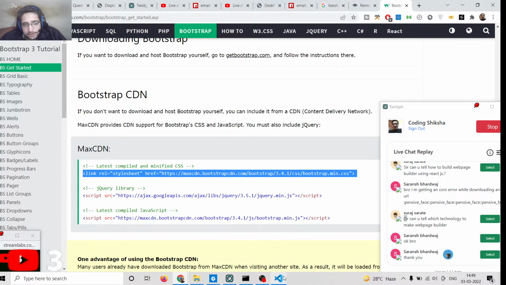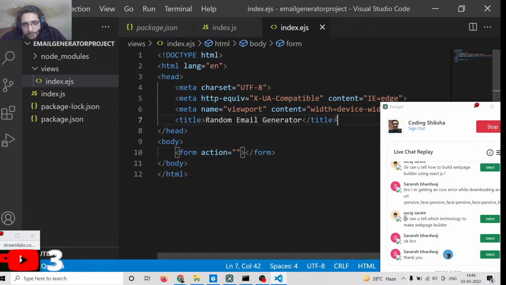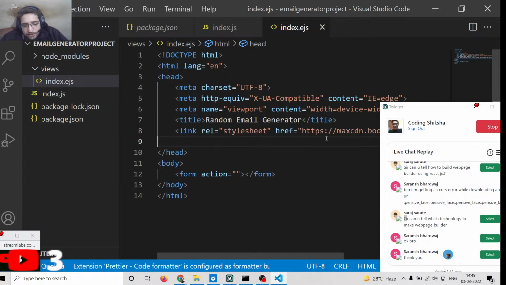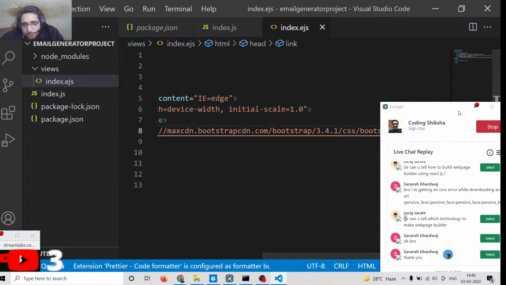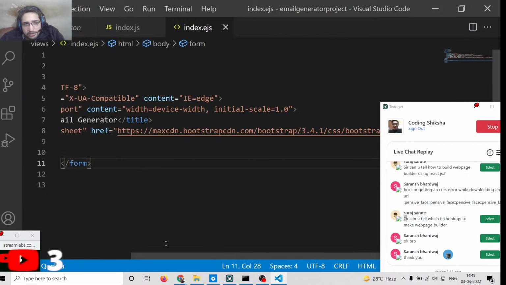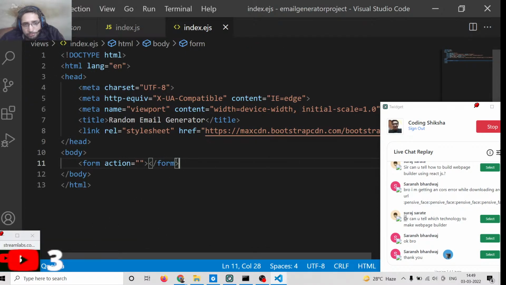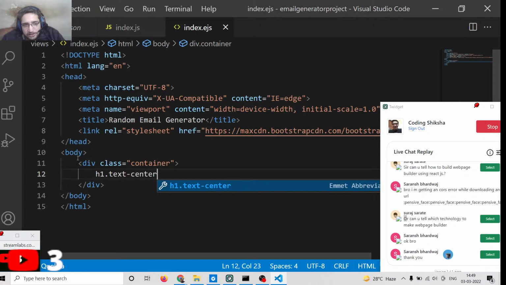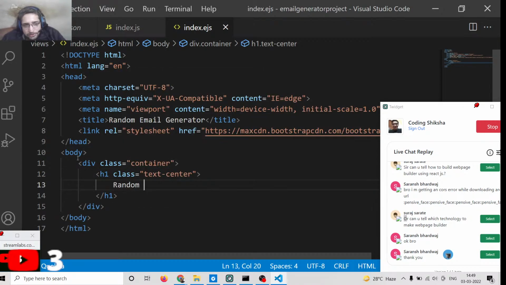Simply copy the CDN, and after the title you need to just paste the CDN. After pasting the CDN, first of all we will use the container class of Bootstrap, and here we will give it a heading which is random email address generator.